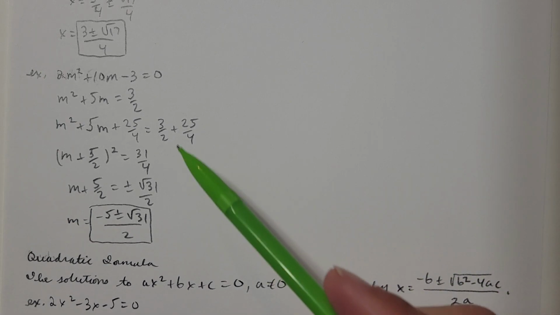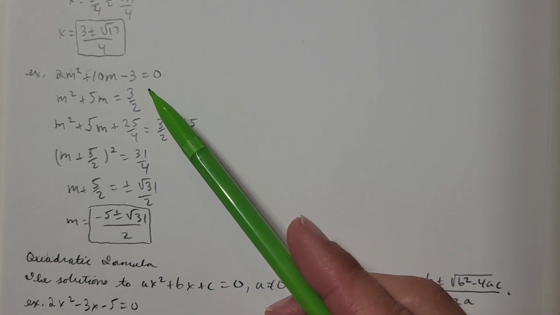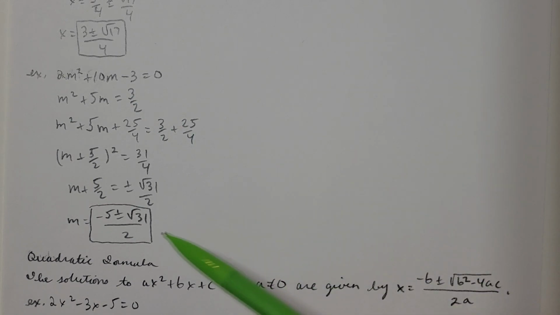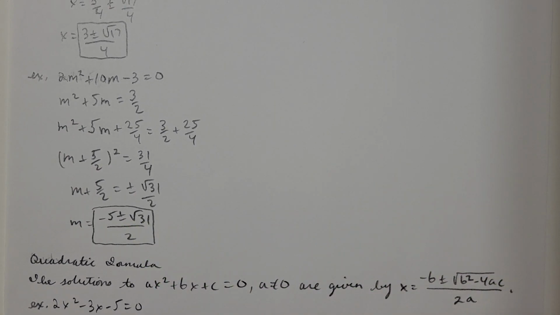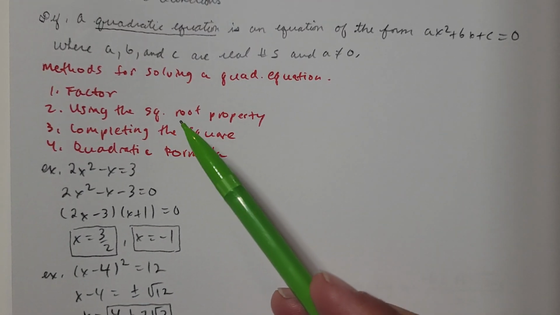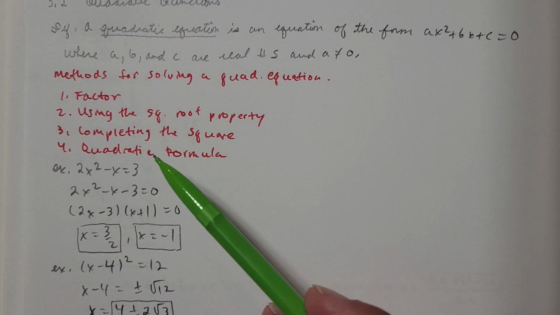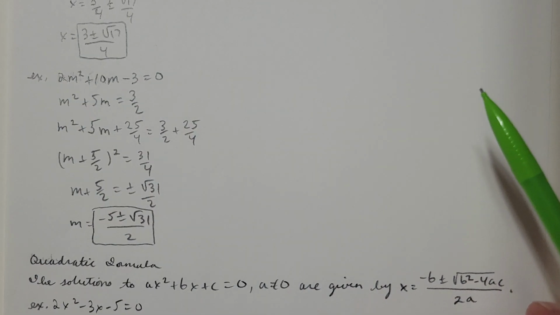Now we didn't try it, but this guy is not going to factor nicely, right? Because these nasty numbers here, these are the two factors. And these are not numbers that I would guess, if I were trying to factor this. So the way that we did the problem is actually the best way to do the problem. Okay? Now, there's 4 methods for solving a quadratic. We've looked at factoring, using the square root property, completing the square, and then there's also the quadratic formula.